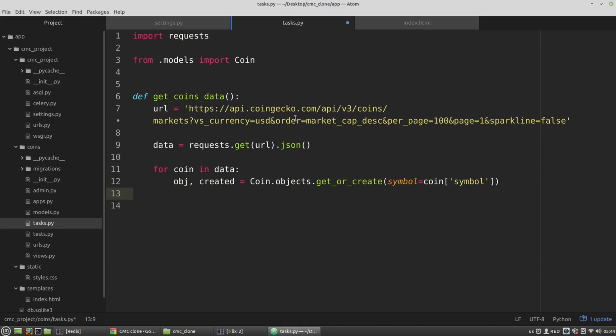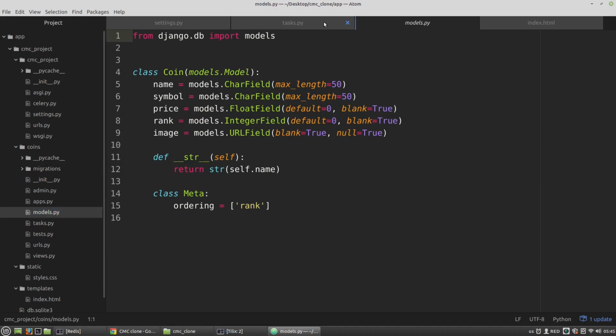I got an instance of the coin model in the obj variable, and now I want to fill it with the data that I got from the CoinGecko API. I need not all data, I need only rank, name, symbol, image URL, and the price. Well, obj.name, it's the attribute of the coin model, the name.